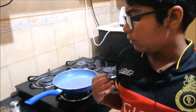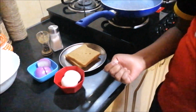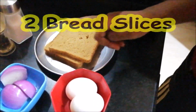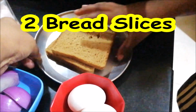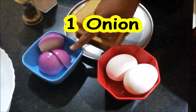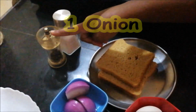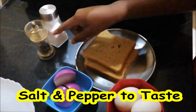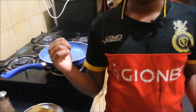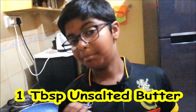Let's start making. I have some usual ingredients here, nothing special, which you mostly use for bread omelette. So here I have 2 eggs, 2 whole wheat breads. You can use normal bread also. Here I have 1 onion, some peppercorns, and some salt and pepper to taste. That's it. You want to use tomatoes? No need. And of course, I'm going to use butter.